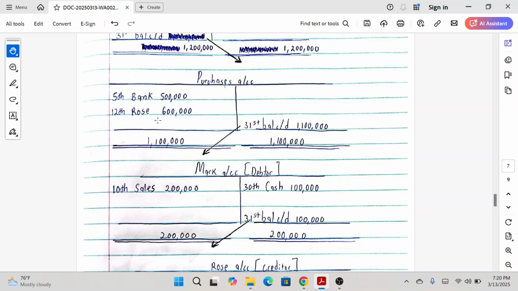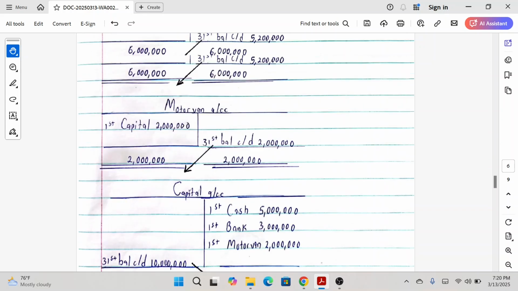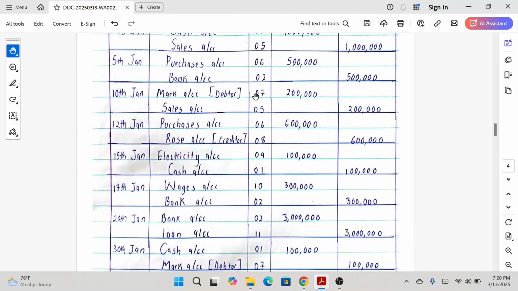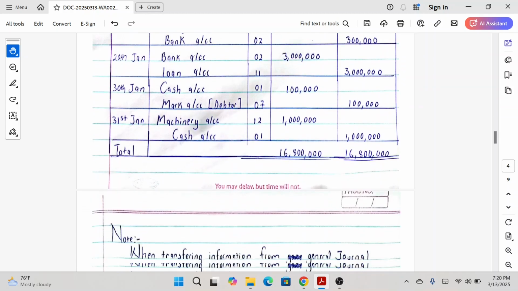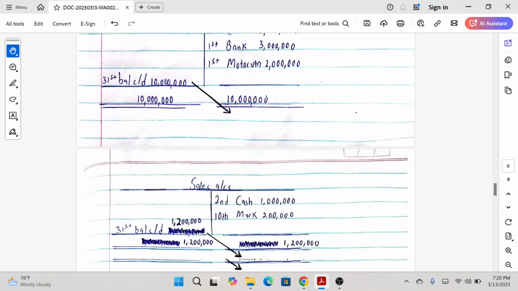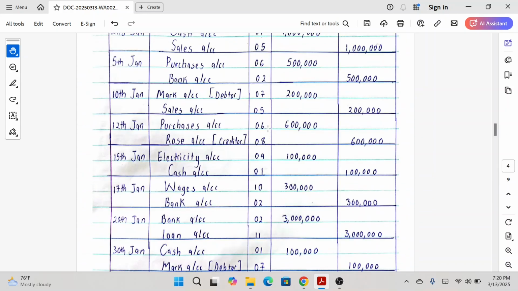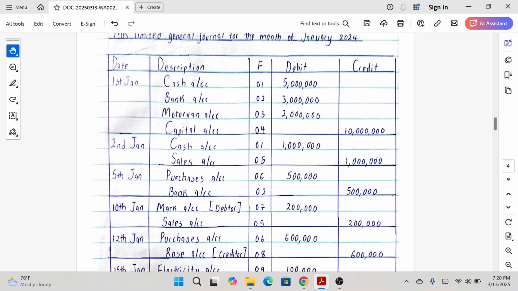So this side is bigger and this side will be less, because from that we won't have any other 6. When you look through from Rose, we do not have any other 6. So meaning we can also balance off that T account. Then this side is more, it is having 1.1 and this side is having 0. So the difference is 1.1, which I'll call balance carried down. So this side balances off with this one. Then we go to the next one. From 6 we go to the next one. We ended on 6.